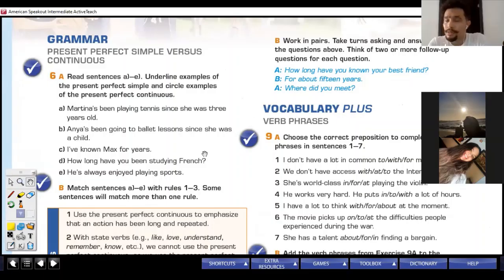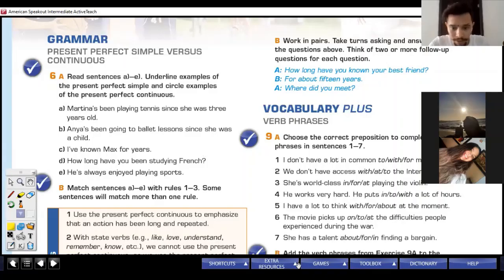Well, in lesson number 2, we already spoke about present perfect, but we haven't spoken about present perfect continuous so far, right? But today we're going to speak about that, and also we're going to see the differences, I mean, when to use one and when to use the other. What is the difference between those two tenses, present perfect simple and present perfect continuous?